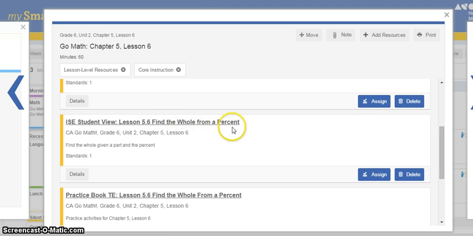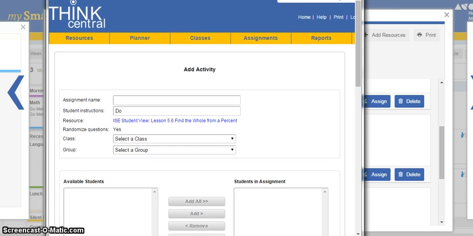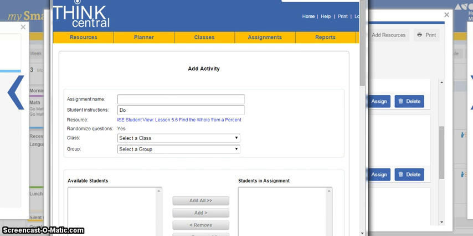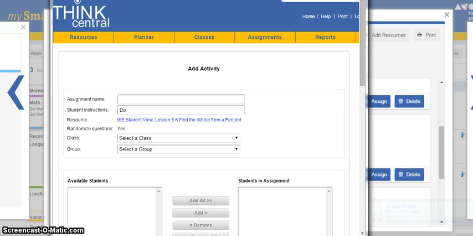So you can go ahead now and at this spot, assign it by clicking on assign. And then this next window pops up, and make sure that you have your pop-up blocker deselected to make sure that it is able to show this. Then go ahead and give it a title.